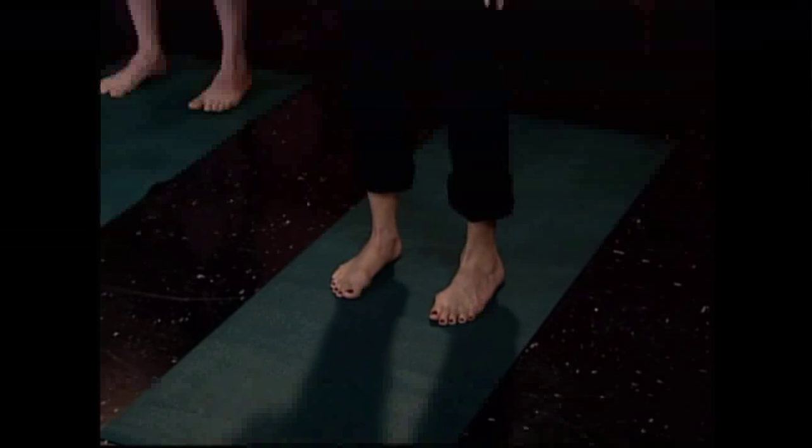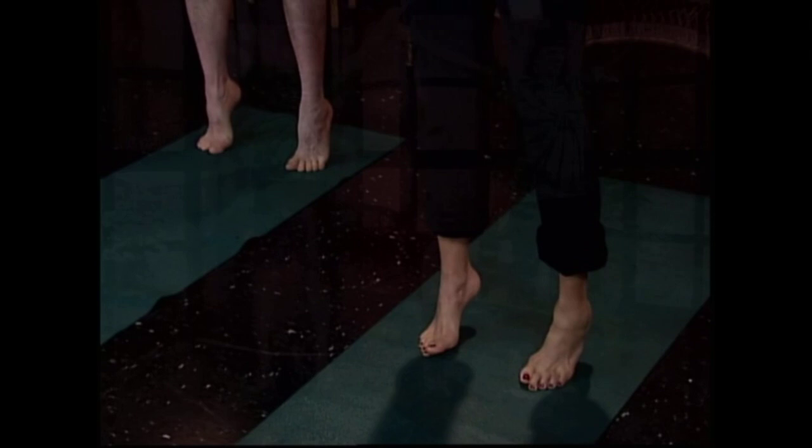This strengthens your ankles, and your calves. Inhale, lift up, and your toes grip the floor or the mat. And exhale down. Good. Let's throw one little harder thing in here. Just a little harder. Inhale all the way up.